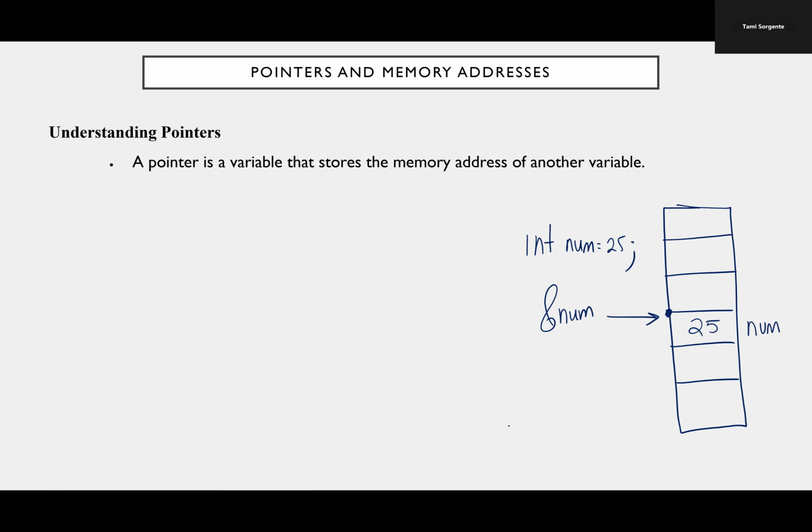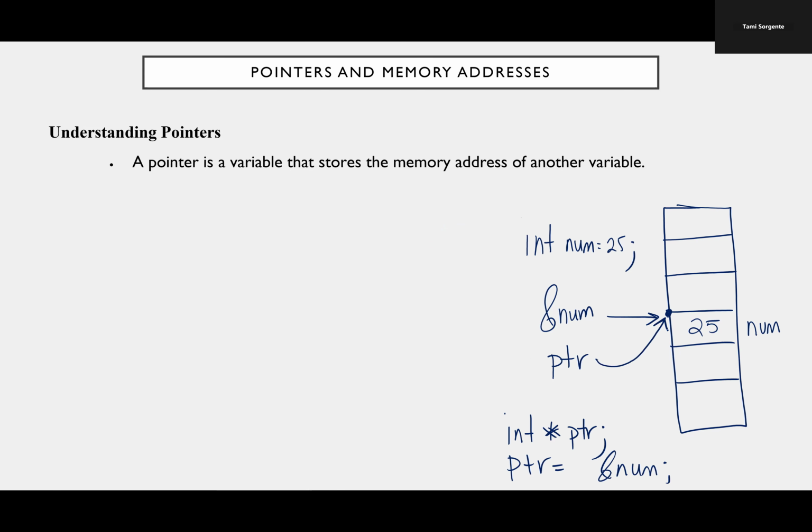Then if I declare a pointer, an integer pointer can only point to an integer. A double pointer can only point to a double. But when I declare this integer pointer, what do I get? I get PTR, which is a pointer that points nowhere. So pointers can be very tricky because you don't get memory allocated when you declare a pointer unless you point it somewhere. So what I can do is say pointer equals address of num. And then what happens, it will take this PTR and point it to this location.